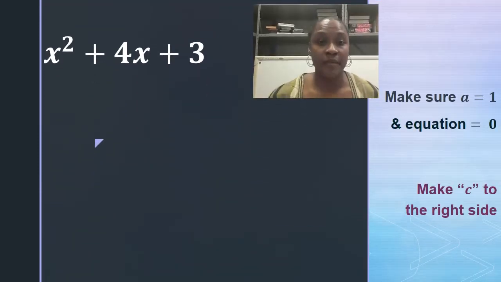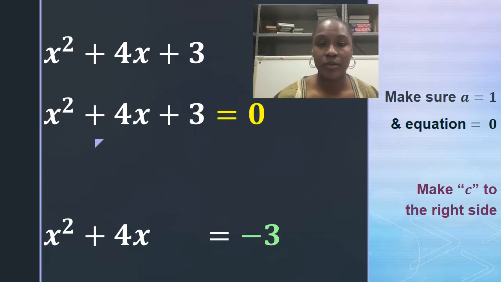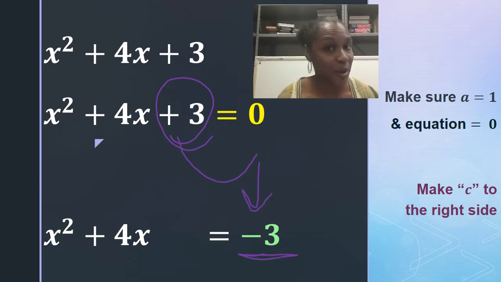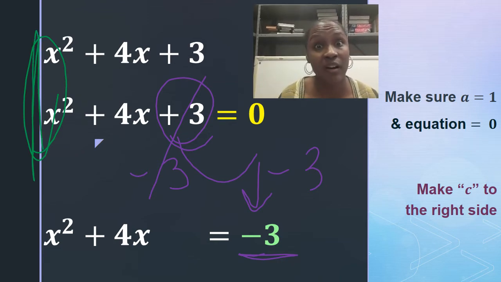So this is the same problem from the video and that we did in class with the algebra blocks. You see a is already 1, and we set it equal to 0 like always. This is where it's different from the algebra blocks. What I want to do here is take my constant and move it over. In order to do that, we do our basic algebra. We subtract 3 from both sides for it to cancel on the left, and now it's on the right. That's simple enough. Notice here that I'm dealing with the a is 1 problem, so there's nothing involved with the first coefficient. But when a is not 1, we do have to pay attention to that because you want to make sure that you have a equal to 1.